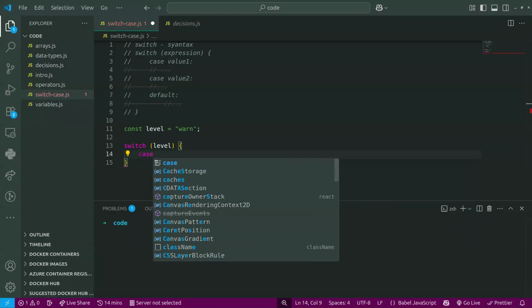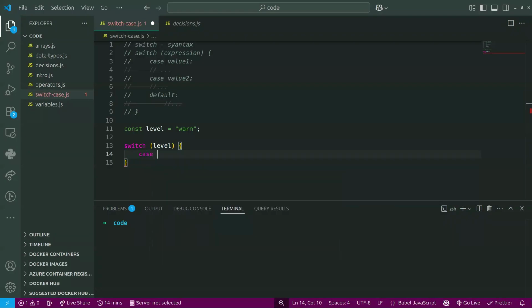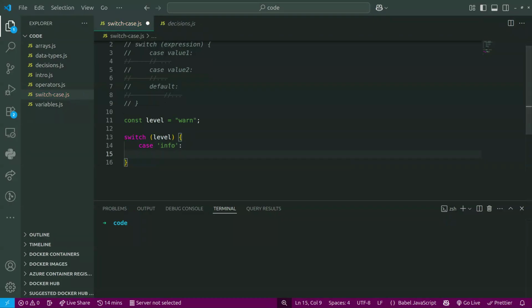So you just type in case. Then you give a value. So if it is 1, what this means here is that it's the same as saying if level is equivalent to 1, right? But now you don't write that expression outright and with all the many things that you have to type in. Then here you can just console.log a statement, and this statement is going to say something like, let's say, info message.